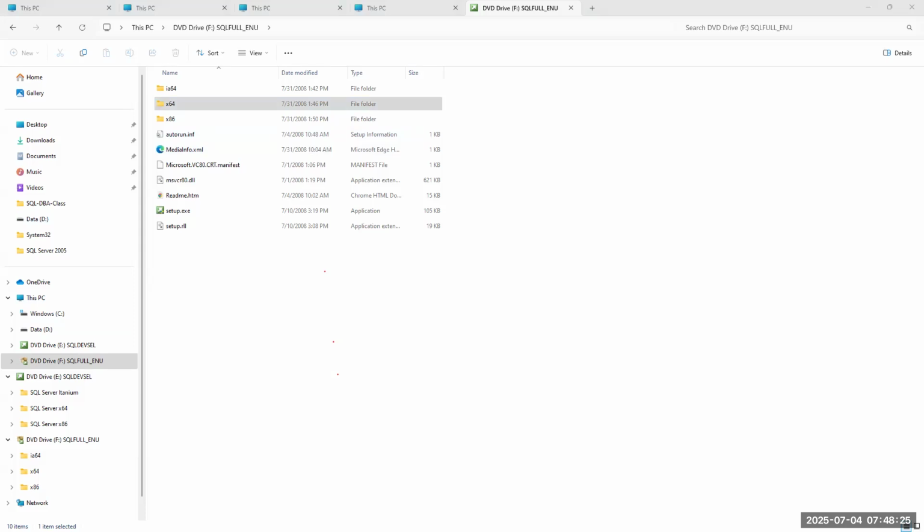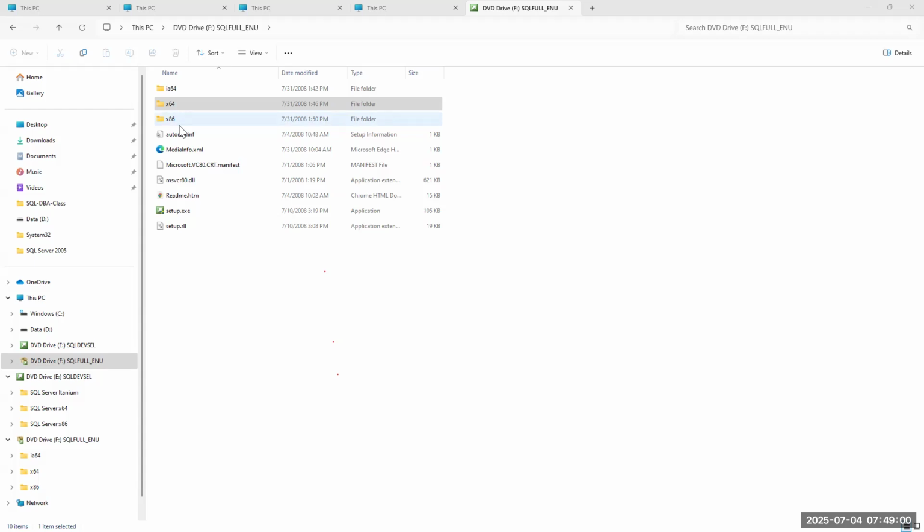So what do you need to install? If you want to install Enterprise Edition, you copy only the Enterprise directory. If you want to install Standard Edition, you copy only the Standard directory. You need not copy the entire thing. So when you open the ISO file, see what directories are available. If you see the Enterprise directory, copy only that and you are good to install SQL Server. If you copy the Standard directory, you are also good to install SQL Server.